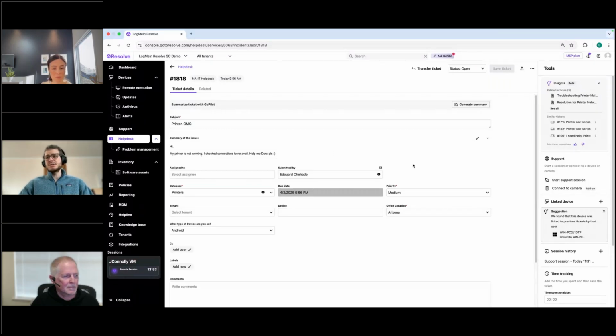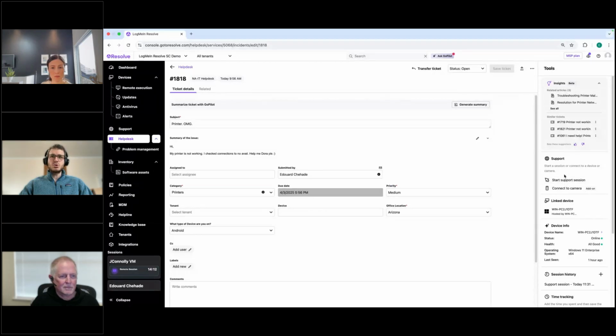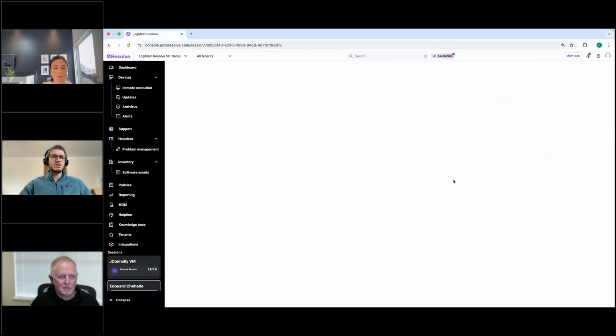It just happens that from our AI solutions, we know which device is actually impacted because it was submitted by a specific user. So at the click of a button, we can click link device, and that provides some information that can be relevant for you. And you can also start at the click of a button a remote control session on a managed device, saving a lot of time.